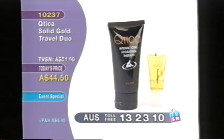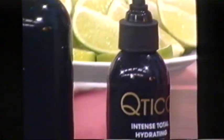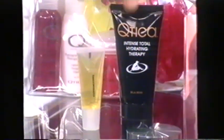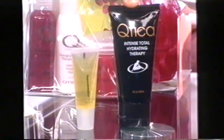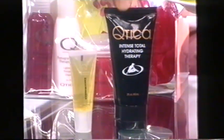Now, what's nice, Mel, is this. I think this is what's going to be really popular: the tube of hydrating therapy. We've looked at the big salon size, we've looked at the regular size that we've always had, and now you've got a 60ml tube of hydrating therapy, all part of the family. So that can go in the handbag. That was the original one, wasn't it? No, we've never done this one in a pack before. Actually, it was in the Power Block pack, I think. Maybe. Okay.